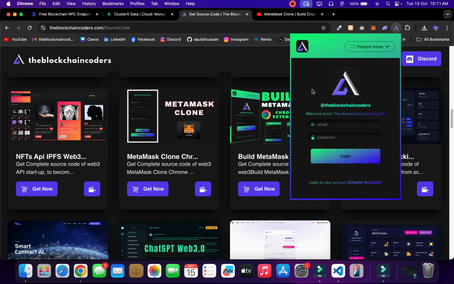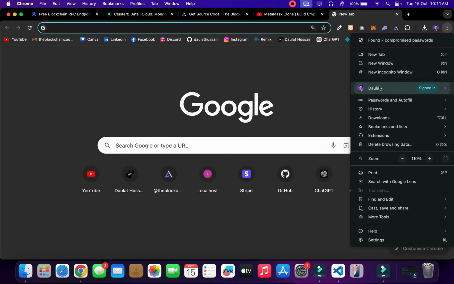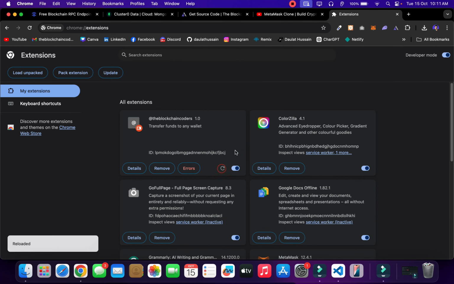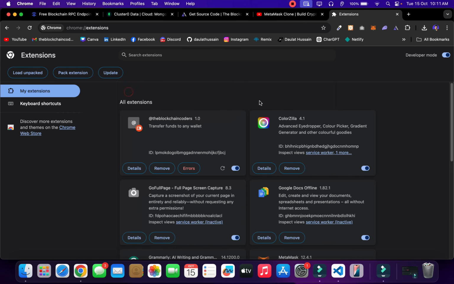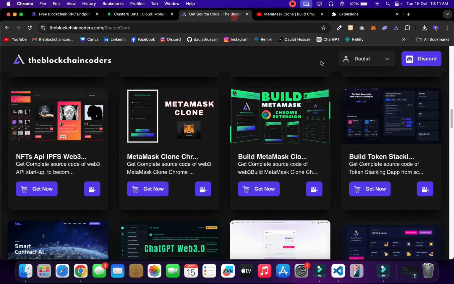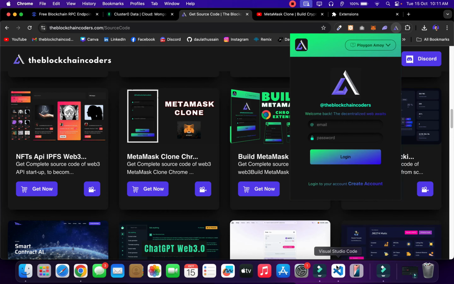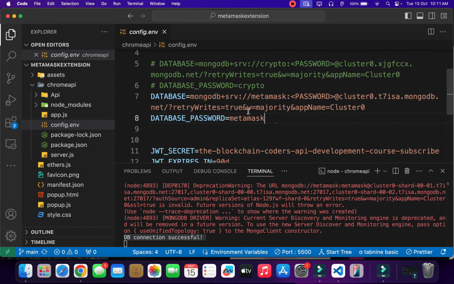Perfect. Now you can simply come back here, and I can go back here one more time, click here, go back to the extension section, manage extension, right up there. I can reload the page, and everything is working fine. You are able to have the details. That's all you can find right up here. So I can simply come back here. Now I can go back here one more time and click on the extension. Now I'm ready to create my account because our database connection is successful. You can see we got this message that the database connection is successful, and that's what we are connected with now.